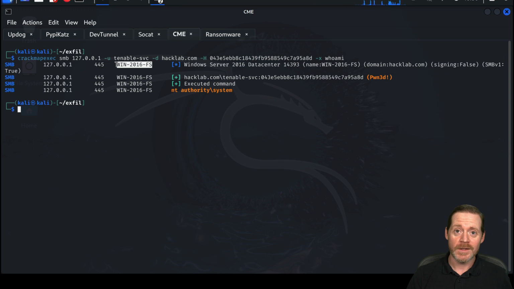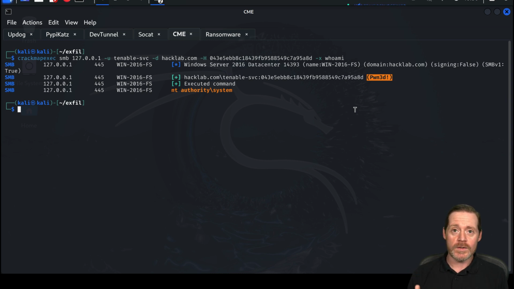So our Devtunnel is working. This also means that this hash works on that file server, so we have accomplished our goal. And this is typically what happens when you steal the hash of a vulnerability scanner, as vulnerability scanners have to have admin access to be able to do things. So if you can get your hands on a hash for a vulnerability scanner, they're very, very privileged in most environments. Okay, so our first step, tunnel created, complete.